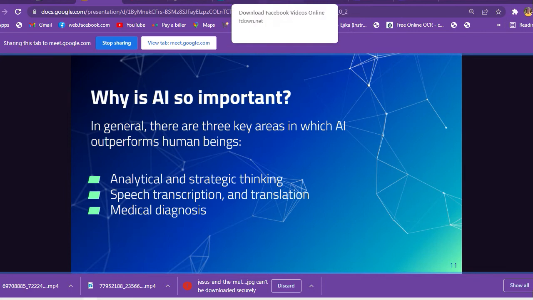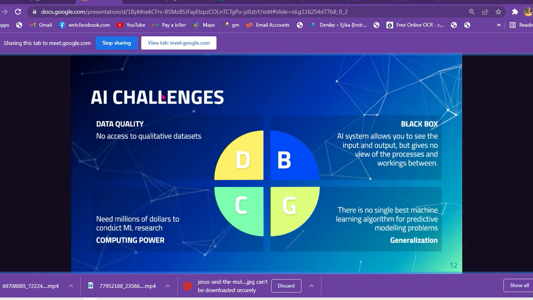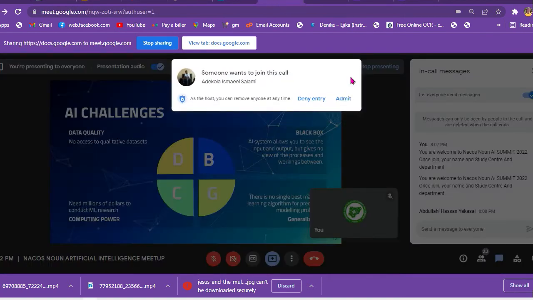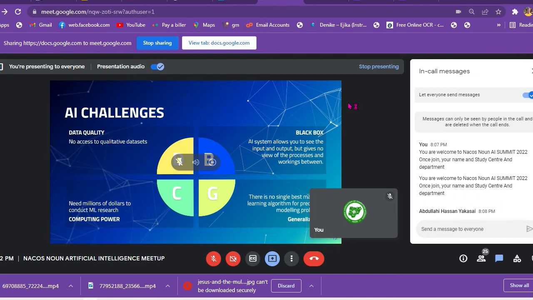And then the next one is on the AI challenges, and that's slide 12. So I was explaining some of the key challenges confronting the development as well as the advancement of artificial intelligence, especially in developing countries like ours, Nigeria. Access to qualitative data is still a challenge, especially in agriculture and healthcare. But I think the challenge in healthcare is even more pressing because of the regulations in place to ensure that a patient's data is not revealed to the public. So you have to anonymize the data so that it won't belong to anybody. So that is a challenge.